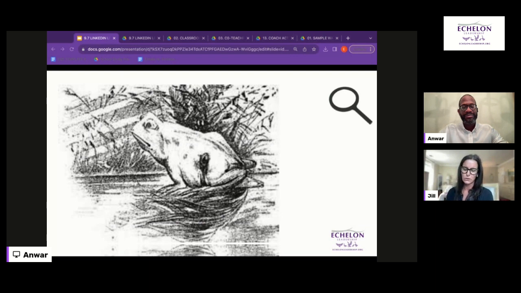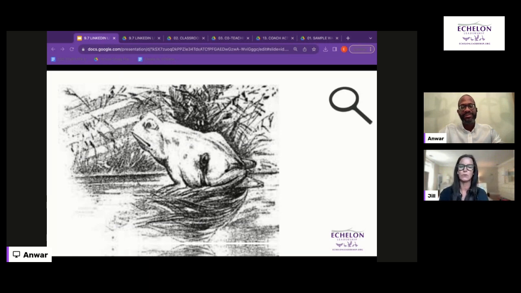And while you're still looking at the photo, that's essentially the question that we're asking coaches and instructional leaders to answer when they walk into a classroom. What do you see? What do you see that you like about what you're seeing in the classroom? What are some things that are coming up that maybe you want to work on?